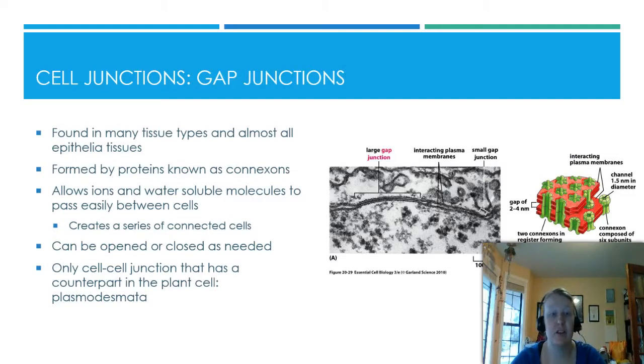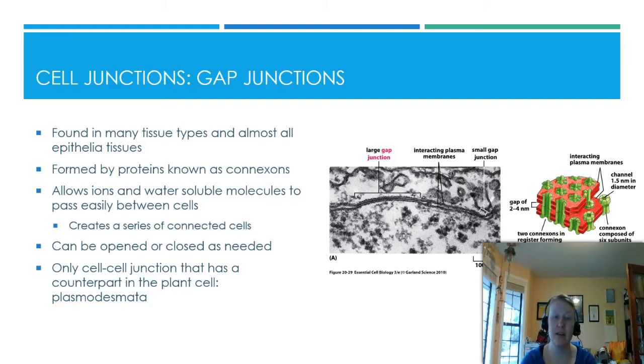Another important junction is the gap junction. In the gap junction, this is how cells can easily share molecules, either ions or water-soluble molecules in between cells. And what this can do is it can actually create a whole series of electrical signals or chemical signals that can easily pass between the cells that are connected through gap junctions. And you can see that here. They're essentially these little tunnels that will go between the cells and that allow for the cells to become connected. These tunnels are formed by proteins known as connexins. And you can see that here.